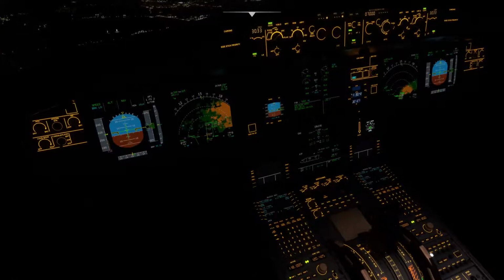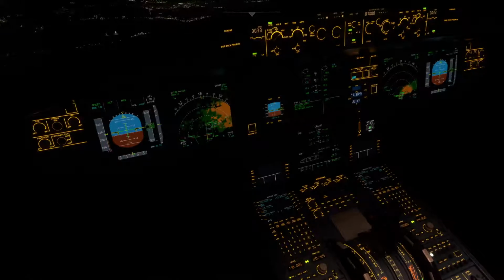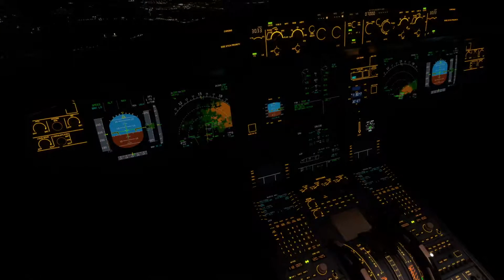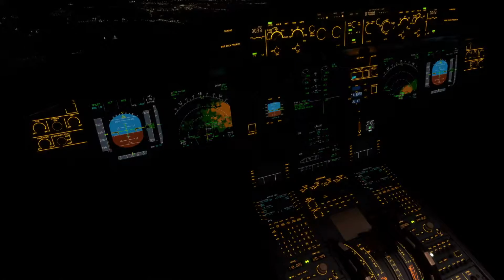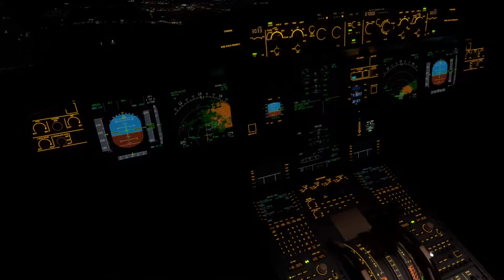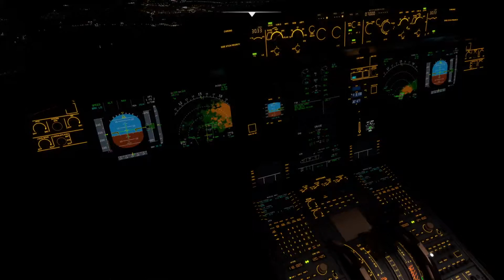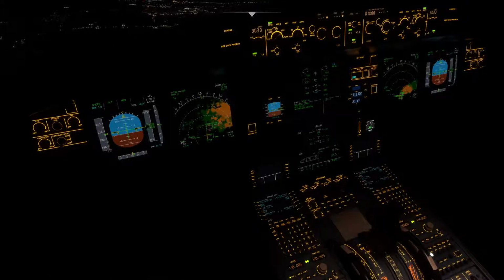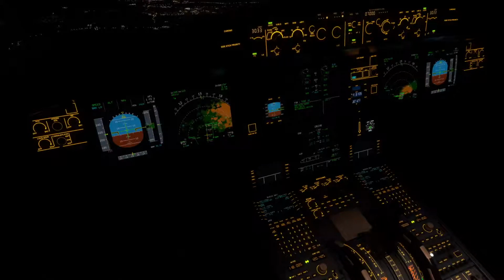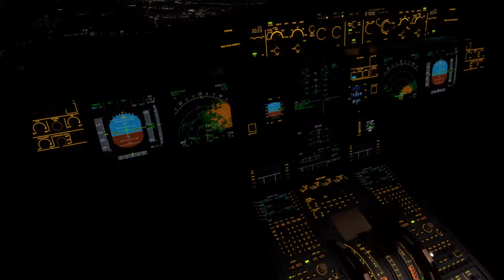But it is a 259 radial, meaning 259 radial minus 360, it is course 101.